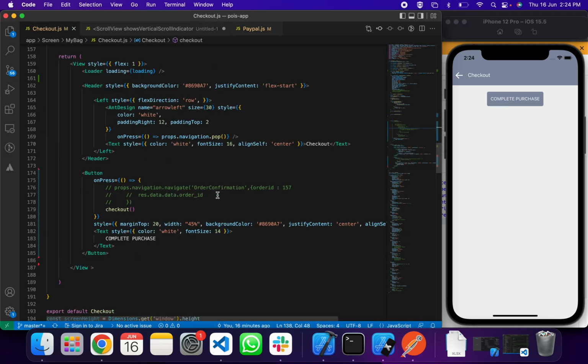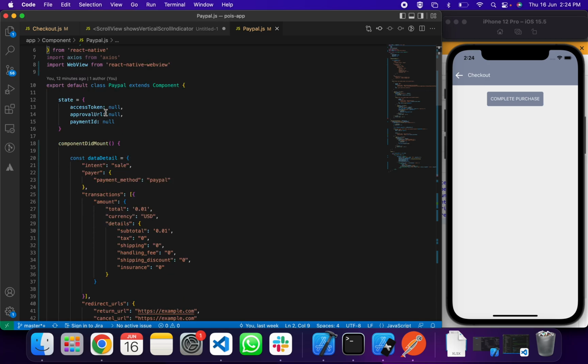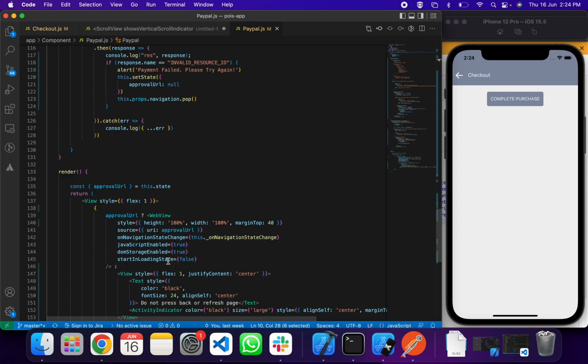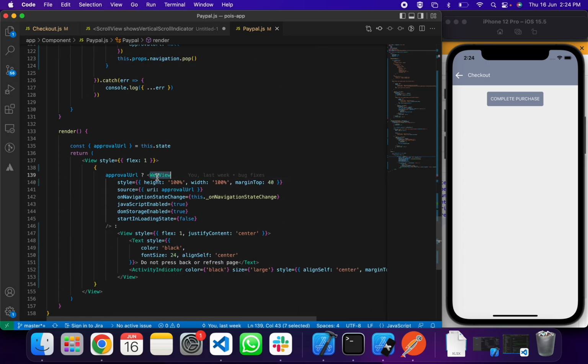This button goes through to this checkout page. In this checkout page, there is the PayPal code. What I'm going to integrate here is the web view. Using the web view, we are going to do the payment, and after successful payment, we will go back to our screen. There are two scenarios: either we complete the payment, or the payment fails. First, we are going to test a failed payment state.